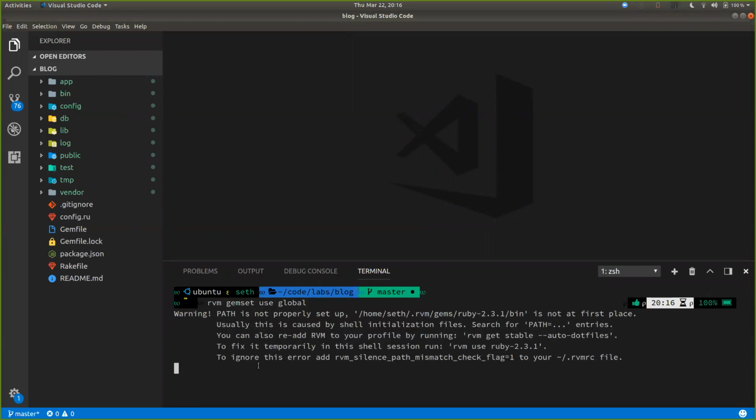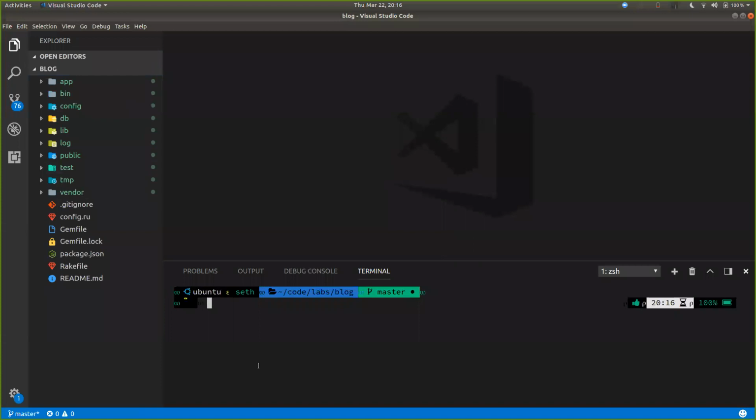I have to do that every new terminal. Okay. So here's our app. And I'm just going to go through some of the files and folders that we get. And if you don't know all the terminology yet, don't worry. It'll come in time. We're not going to dive into everything that Rails has, but just a general overview.